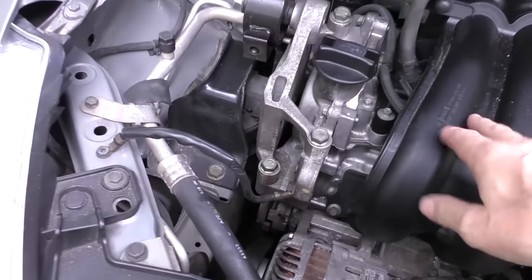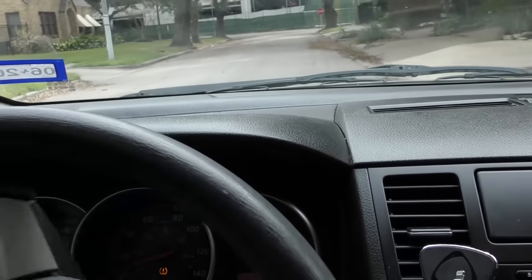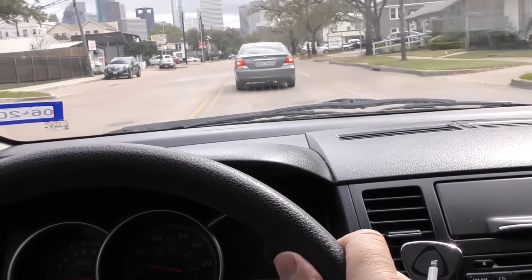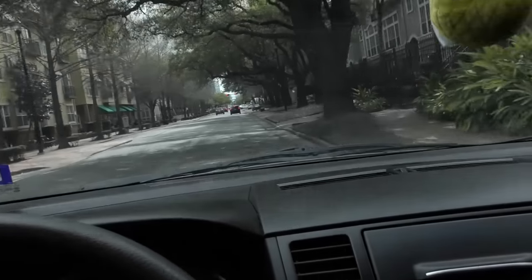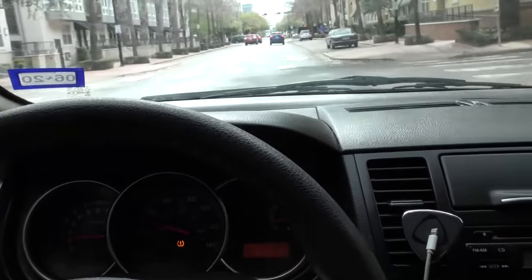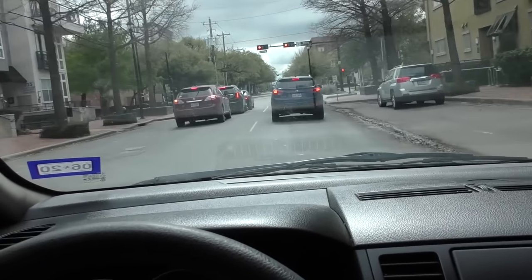This thing has the normal Nissan clacking — the valve trains are a little bit loud on these relatively cheaply made engines, but it's nothing outrageous. Taking it for a little spin, for a tiny little thing it's got a little get-up-and-go. I notice it has a little misfire when you take off, so I'm going to check the spark plugs when I get back. You can certainly feel bumps on the road — this doesn't ride like a Lexus by any stretch of the imagination. But as an economy box car, it's a decent one.